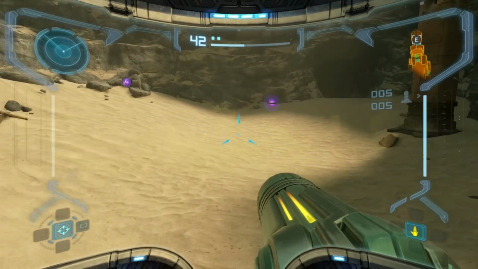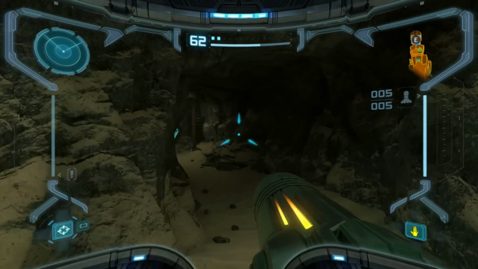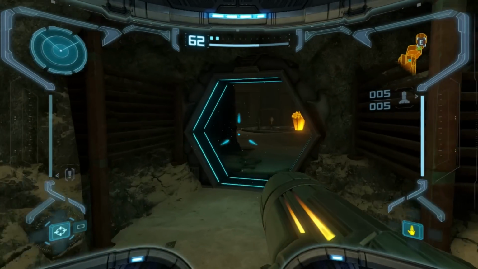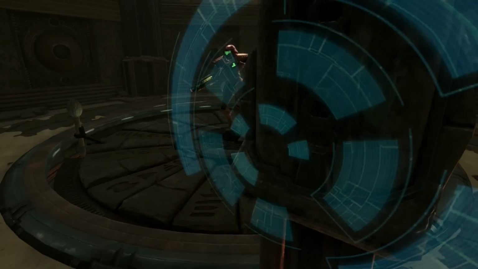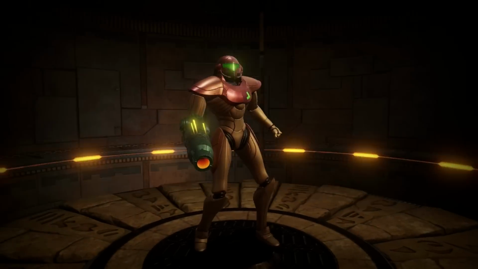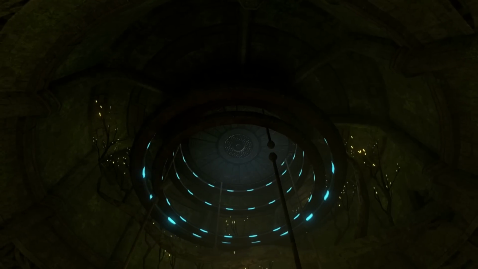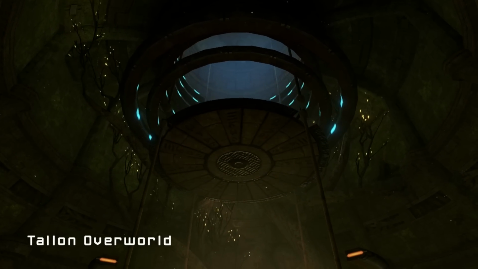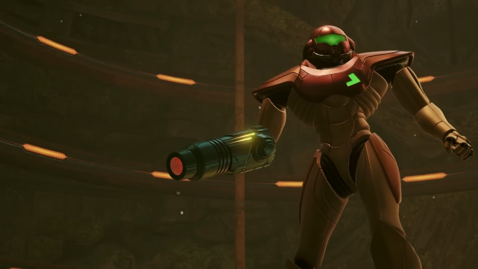Give me that purple. At least they're kind enough about it. And this game in general seems pretty kind with the map that it gives me. So now we're going back this way. See what else we can collect. Samus looking pretty good. And she blinks. I heard she didn't blink in the original. I don't know. She's blinking now though.